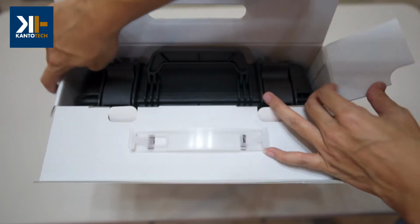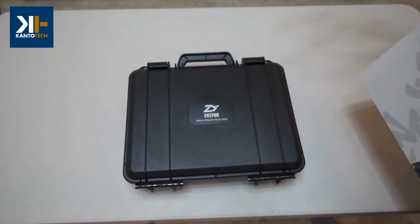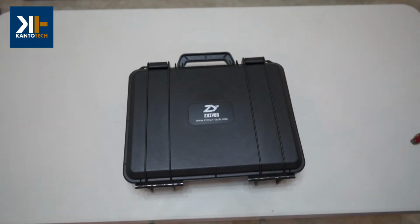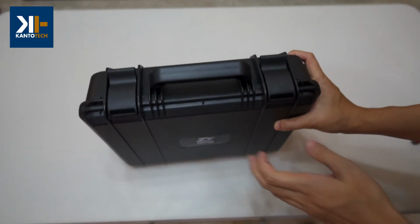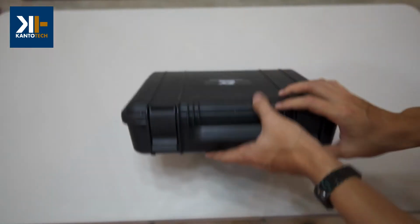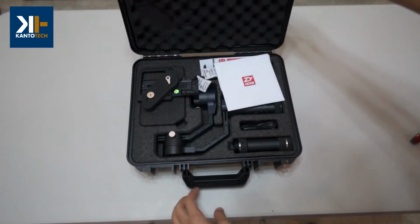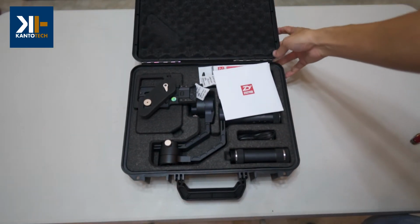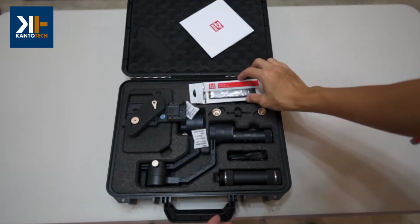Basically, the new Crane Plus has a feature wherein you can control it via mobile phone. It has the motion memory feature, which allows you to set up camera movements in advance and save them. You can also use your mobile phone's camera to track the Crane Plus, so it can track your movement. It's like using a phone gimbal wherein the phone itself can track the subject.